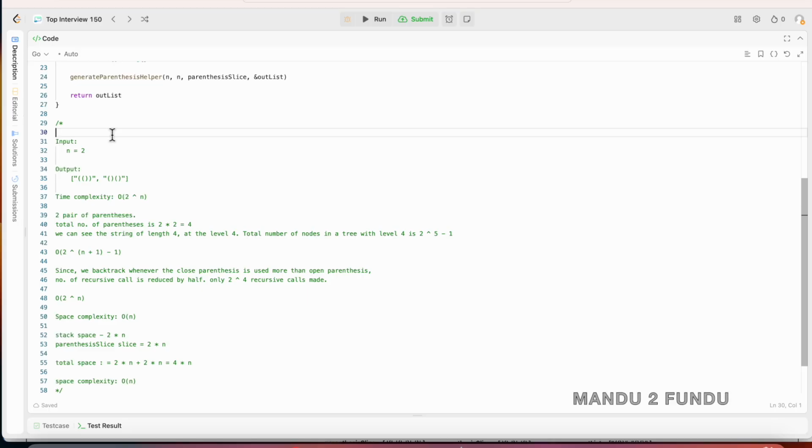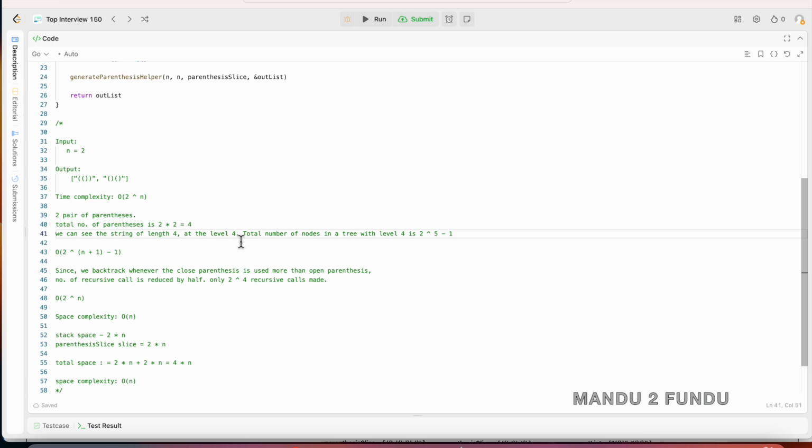Let's do the time complexity analysis for this input. The number of parenthesis pairs is 2. So the total number of parentheses available is 2 times 2, 4. So we need to generate a string which has 4 parentheses in it and is also well formed. In the call stack, only at level 4 can we see the byte slice having 4 parentheses in it.